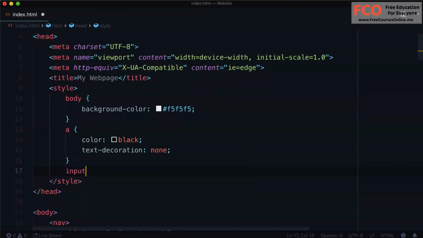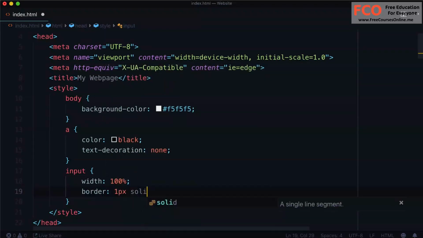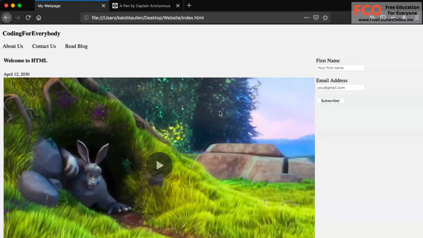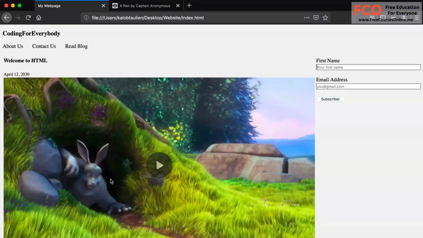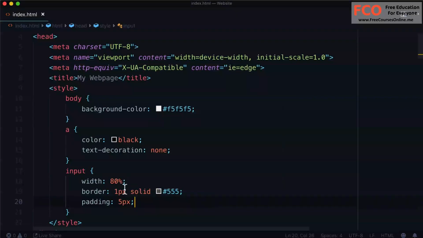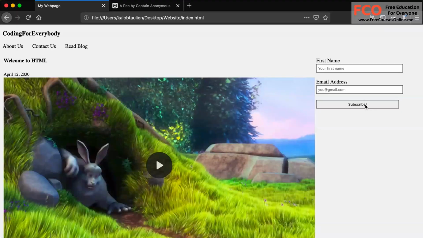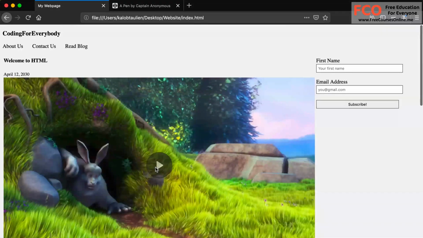We can also select all of our input areas and say width of 100%, border 1 pixel solid black, no, let's make it 555. You can actually see what that color is. VS Code just gives me a little clip of what that looks like, a little palette. Oh, look at that. There we go. Width is too wide, so 80%. Padding, 5 pixels. Hey, look at this. This is turning out pretty nice. Let's do input and button. Oh, hello. This is getting pretty nice. And now we have a page that has something on it at least.